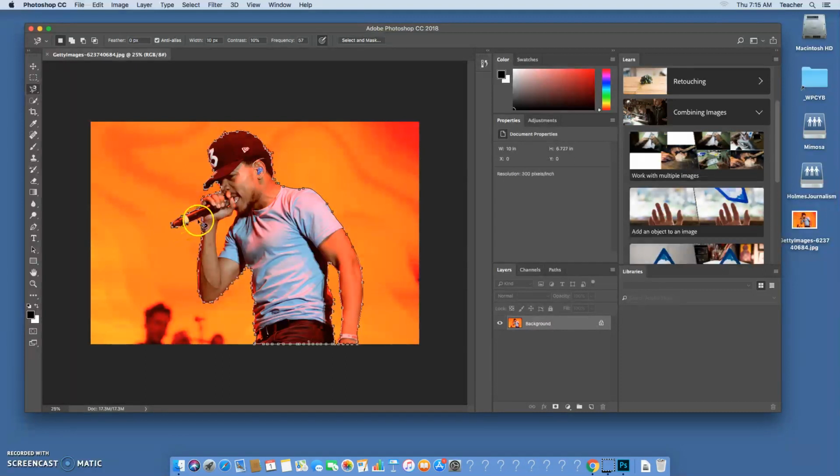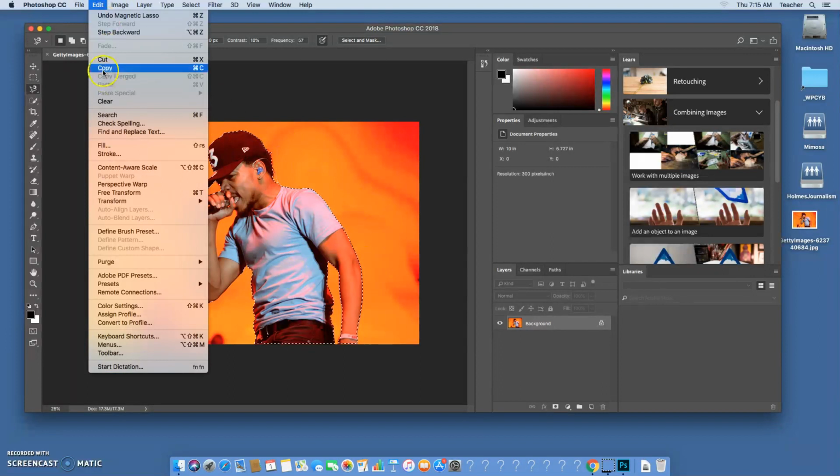Now here's the trick. Once you get back to your first dot, you want to hover over it. And you'll notice that a circle popped up on our little magnetic lasso icon. That circle means if we click there, it closes the selection and we have it cut out. So the next step you would do once you've got it like this is you're going to go to Edit, Cut.